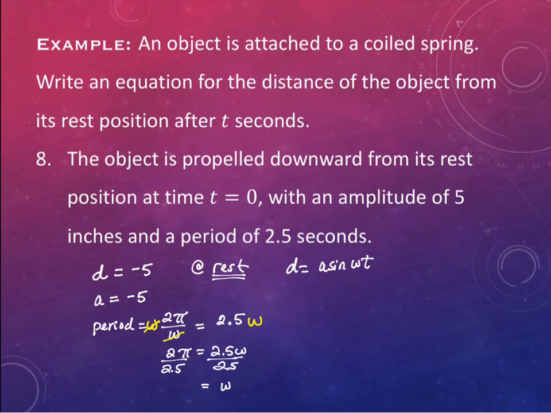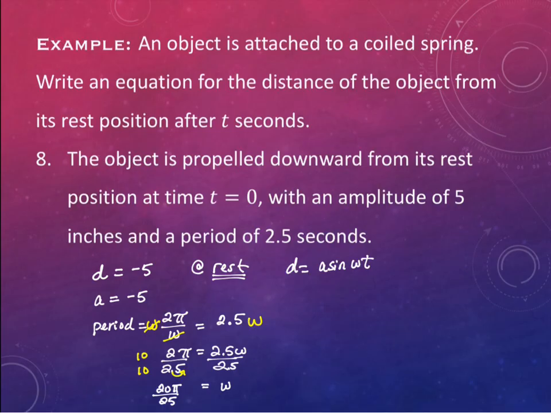10 would be a perfect number. 10 moves decimals. So if you don't know what else to do, 10's a good choice. 10 will move this decimal and make it a 25. It's not the only choice, by the way, but it is one that works. So if I multiply this by 10, I'm going to get 20 pi on top, and I'm going to get 25 on bottom. That's still not reduced, but it's closer because I don't have fractions and decimals mixed up.